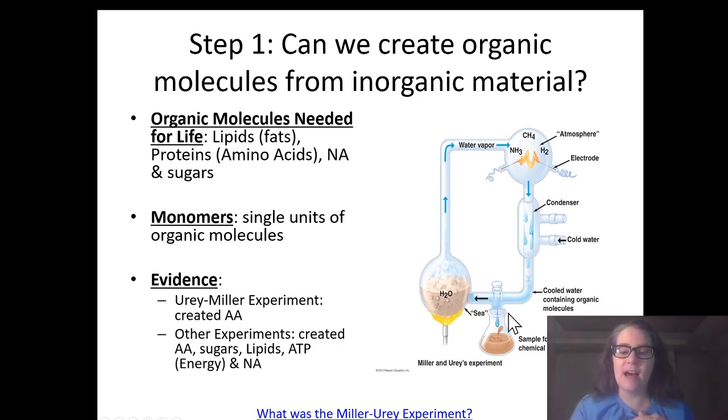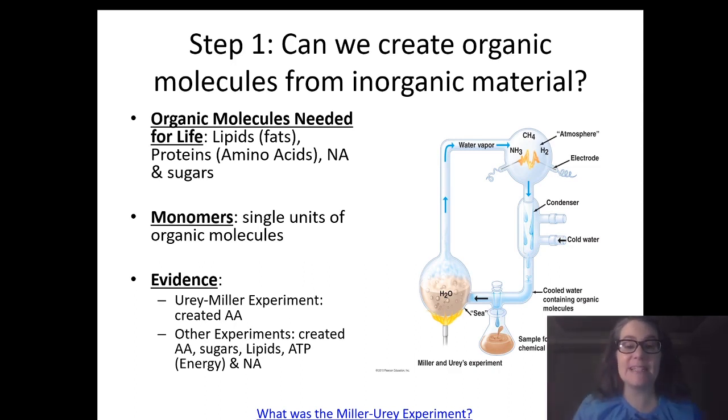And then periodically, the researchers would actually collect samples, almost these sludges, and within even a few days, this apparatus went from clear gases and liquids to this brown sludge. And they started testing for different things. One of the first things that they tested for were amino acids. And within even a few days, they could get some very simple amino acids being formed in these particular sludges. So they were able to show in an early Earth simulation that we could go from non-living materials to these simple single units that were necessary to build our 4 macromolecules.